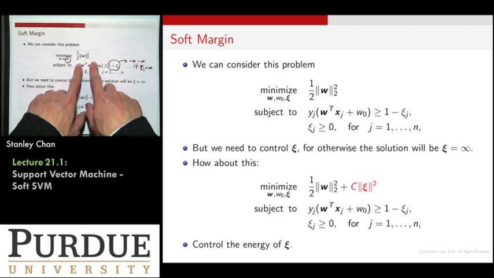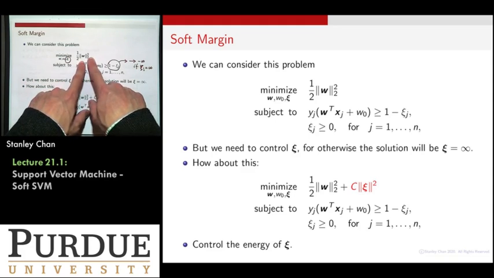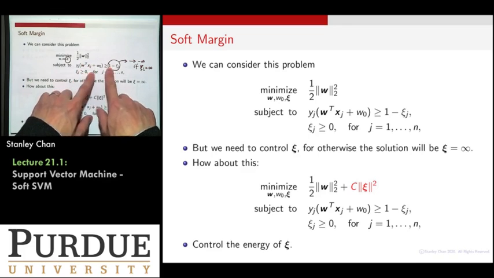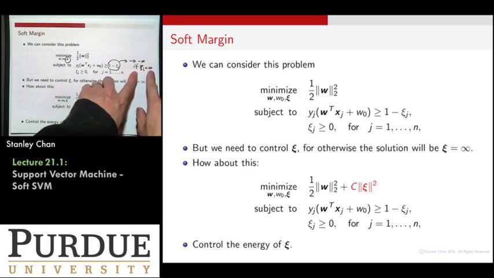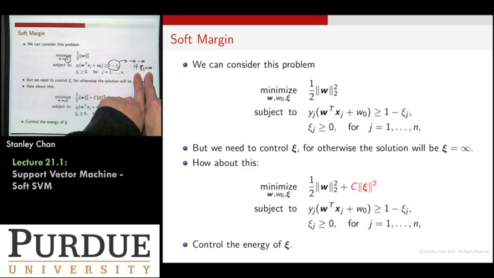And so that's not going to solve the problem. So what you will need to do is to also constrain the magnitude of the psi by putting a regularization function here. So instead of just minimizing with respect to the w, you also say, I want to have a regularization where the 2-norm square of my psi is part of the optimization problem. By doing this, I will not allow situations like this to happen. I want to make sure that my psi is as small as possible. So what does it mean? That means I want to stick to the hard margin as much as I can.